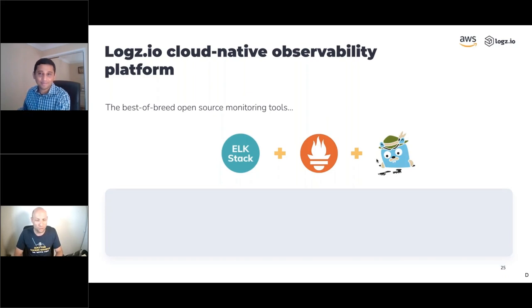But maybe just to wrap up the point of where you can really get your observability in action in a very easy and intuitive way, because that's what we are all about in Logz.io.